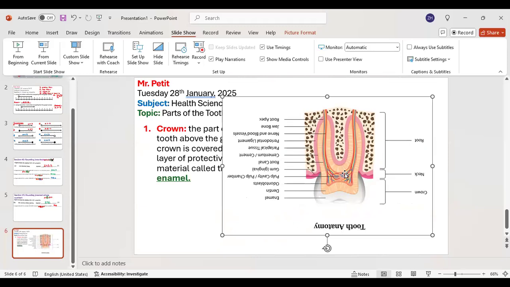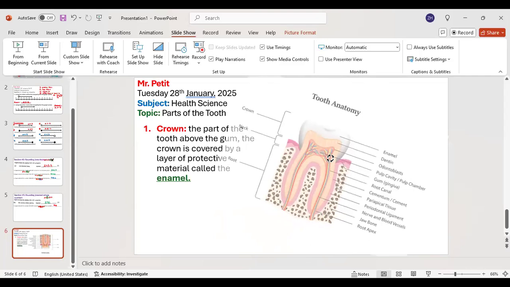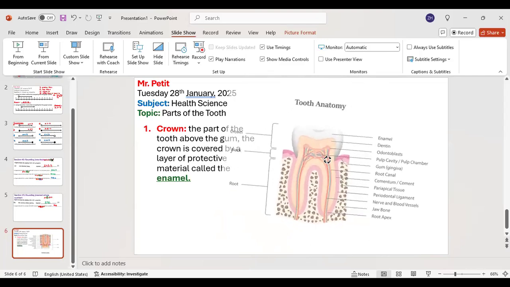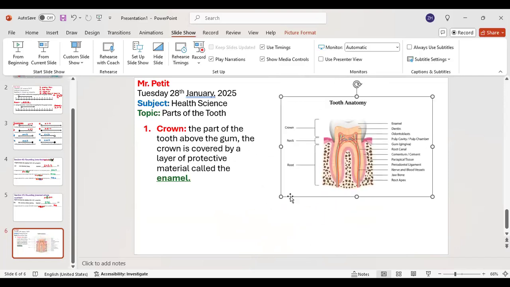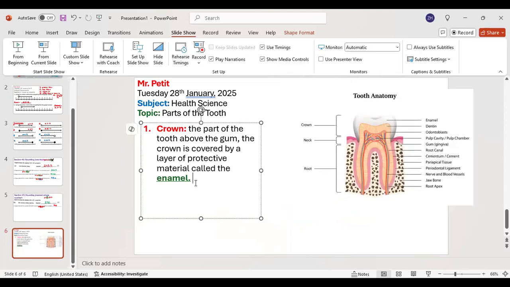So if you put your tongue on your teeth, the part that you're feeling is actually the what? What part are you actually feeling? Crown. The crown. And the other ones are going to be the gum, and also the nerves and stuff like that. All right. So this is the teeth or the tooth anatomy. All right. So after the crown, which is protected by the enamel, we have another part, which is the enamel. Let's talk about that.